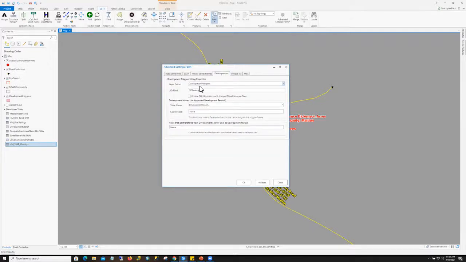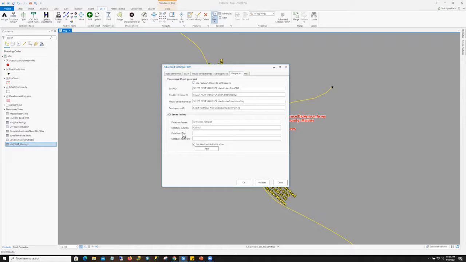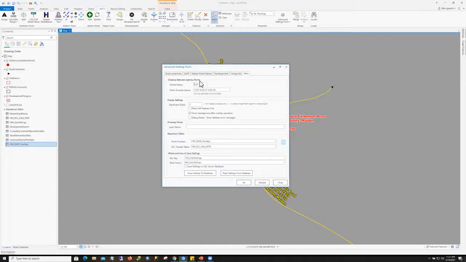There's an additional development tool in here if you want to work with developments and address points. And please contact us if you have questions about that. This is how you set up and specify how your unique IDs are assigned. And for a file geodatabase, I tend to use object ID. And finally, there are miscellaneous settings. And the most important of those is how your address ranges calculate.